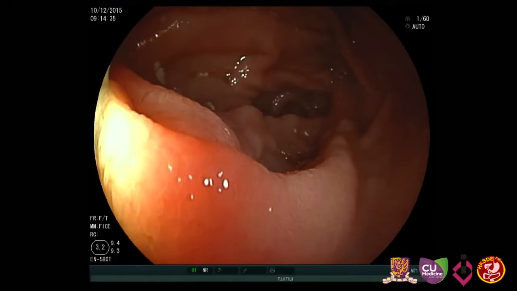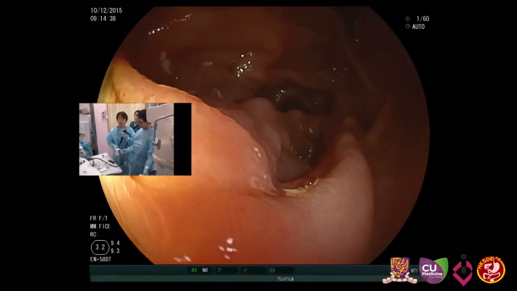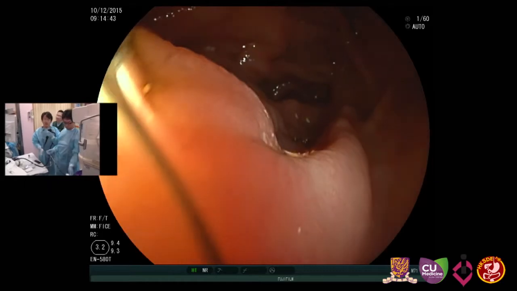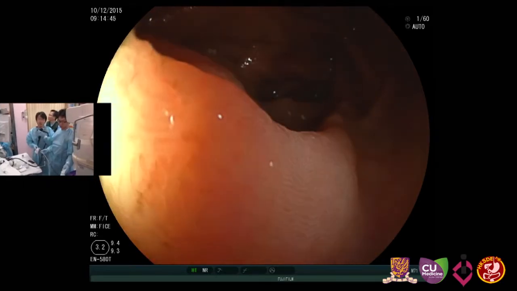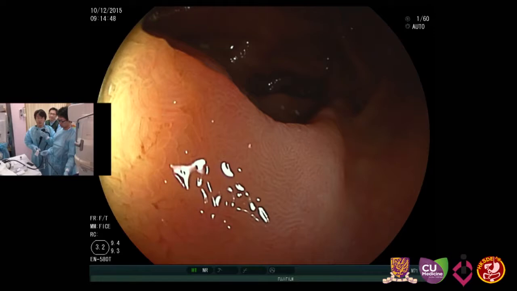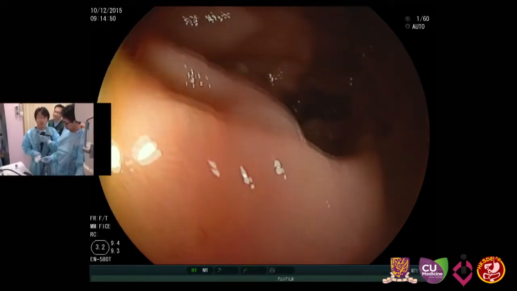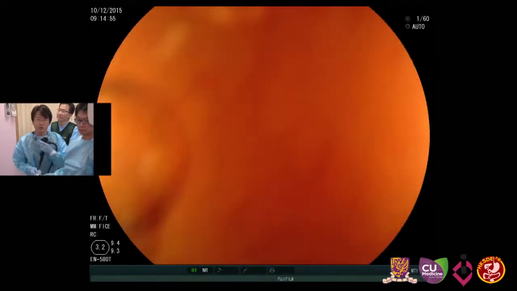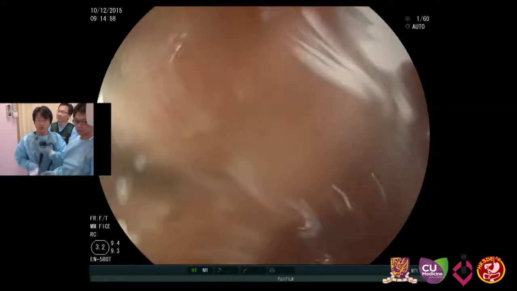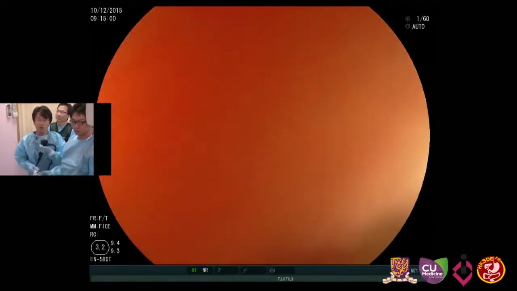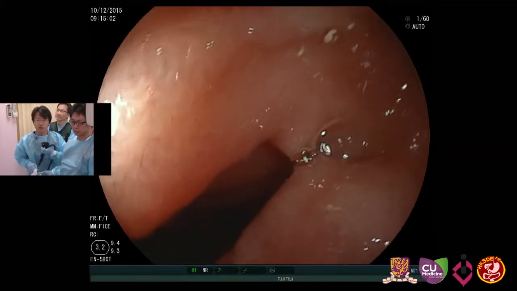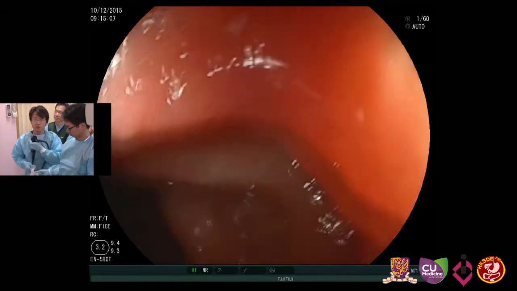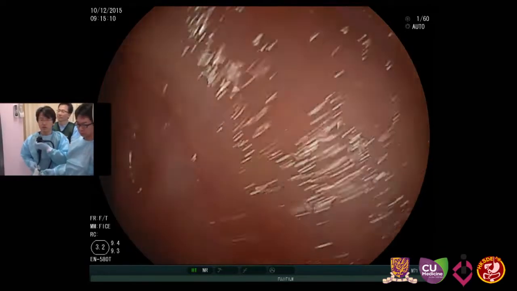I'm now starting the double balloon endoscopy for a patient with Crohn's disease, and I heard that she underwent multiple laparotomies, and she has been admitted to the hospital for about a month for chronic abdominal pain. So we don't know whether she has a small intestinal stricture or what kind of activity she had. I heard that she refused almost all the examinations, and the CT scan was not taken recently.